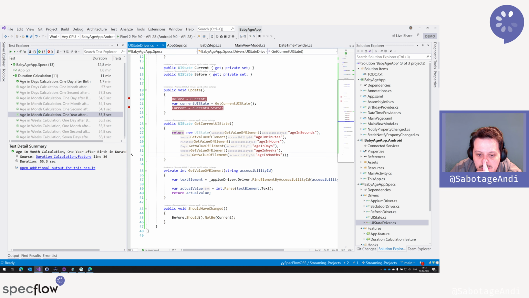What we're doing is getting a lot of stuff here, and theoretically we don't need everything, because only the seconds is changing.